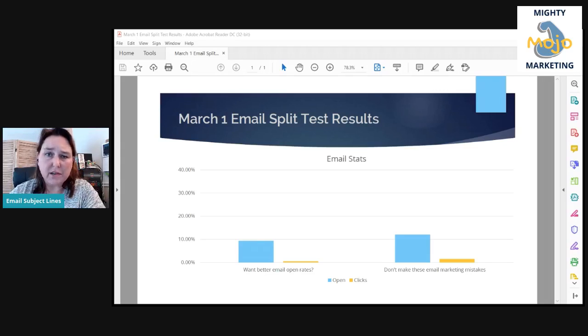Especially if I could figure out, sending it to the side of the list that didn't get that one the first time. The folks who I know are more likely to resend an email is if it's a promotion, if it's something time sensitive. Monday's email is a learning email. There wasn't a promotion involved in it, but it would still be curious. It would be an experiment if I resent it out with a different subject line. It's hit and miss, folks. Marketing is a bit of an experiment.